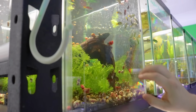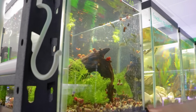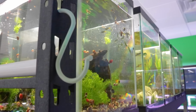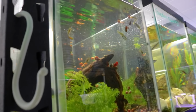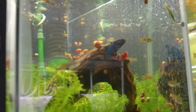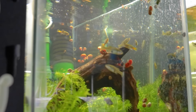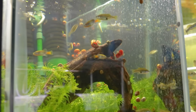We import this from one of our Indonesian vendors. So these guys are called red-tailed booties. They're pretty fun. They have a little bit larger fry. They only have a couple at a time, and they only breed like every couple months or so, unless you're really power feeding them, keeping them in slightly warmer conditions, and intentionally trying to breed them. But we don't really try to do that here.